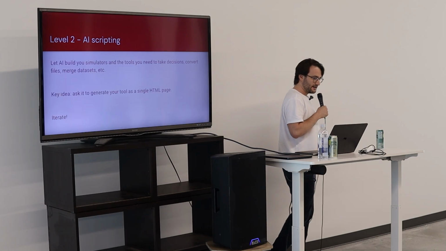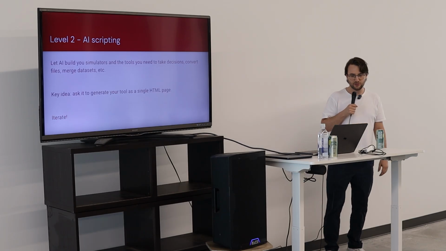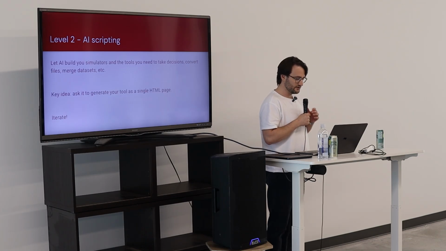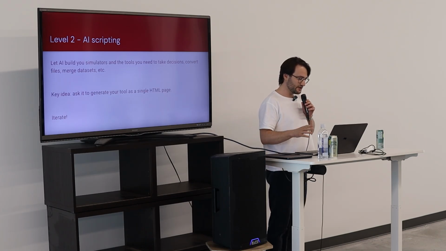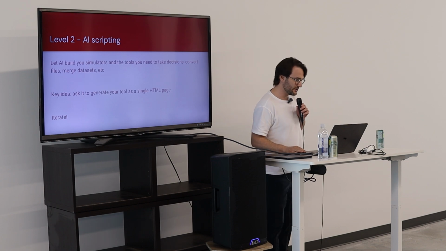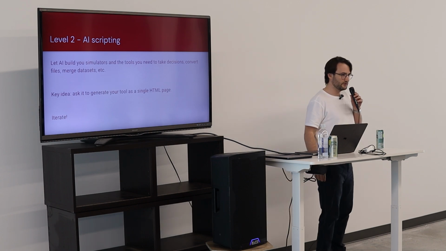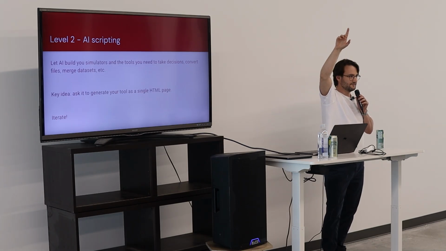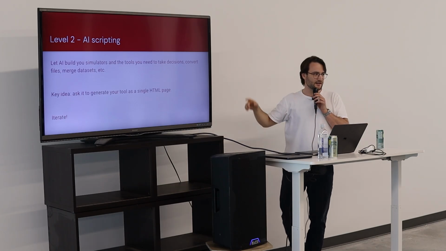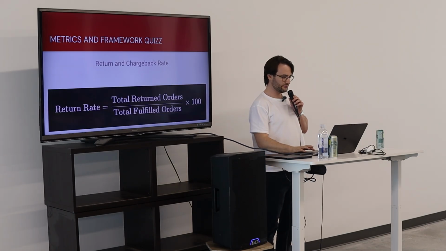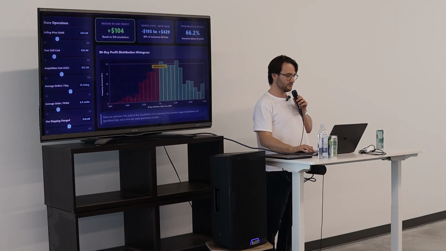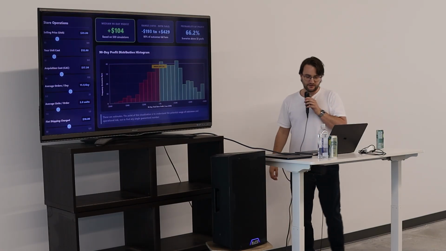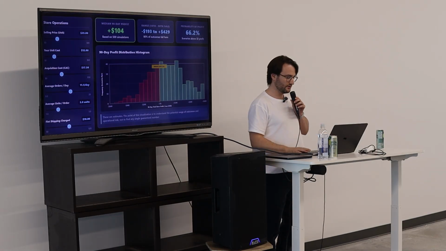The point is, let AI build you simulators and tools, the tools you need to take decisions, convert files, merge databases, and such. The key idea, ask it to generate your tool as a single HTML page. Who did that before? Who generated a tool with AI as an HTML page? 1 person? Did you know you could do that? You can ask AI to generate you a tool, and it's going to build you what you saw before, instantly. This took 3-4 minutes to generate, and if we have extra time, I'm actually going to show you how it works.